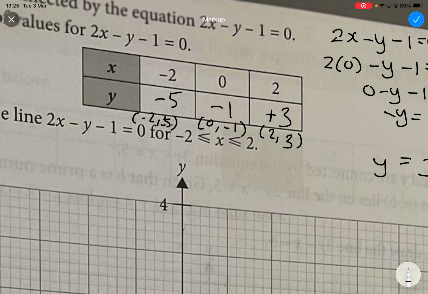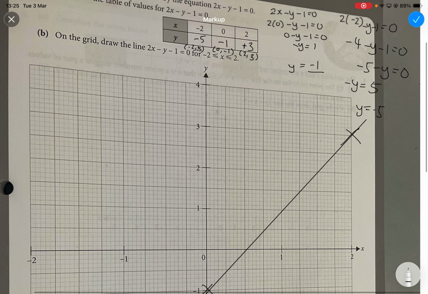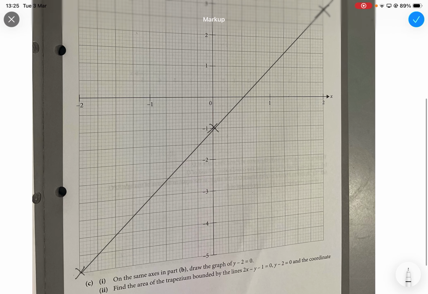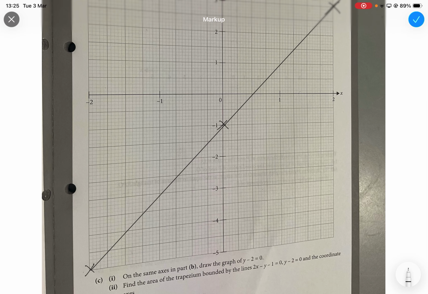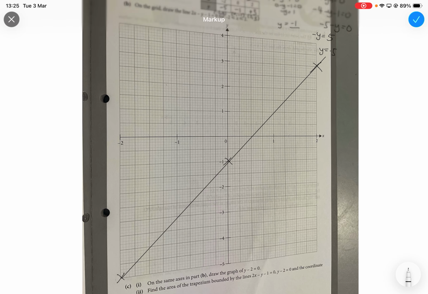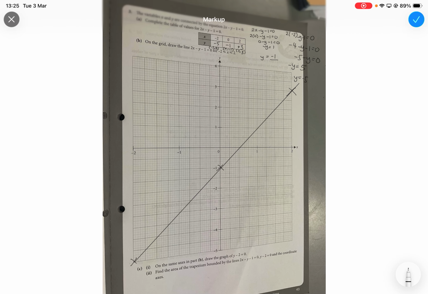Because y is the up and down. So y is always 2, no matter what my x is. Here the x is 0. Here the x is 1. Here the x is negative 0.5. But I don't care what is the x. Y is always 2 means y is along this horizontal line. Okay? So, y equals to 2 is a horizontal line passing through y equals to 2.